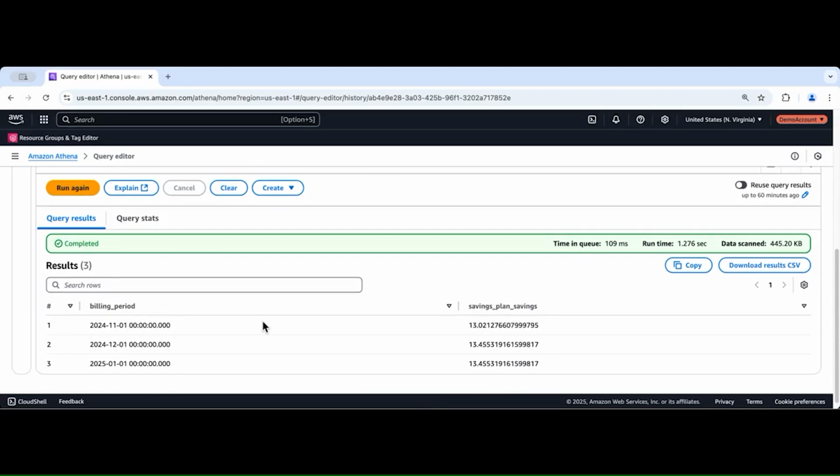Now it's my environment here. Nothing too exciting. I have a little bit of savings, but you see for each month, these are the respective savings that I saw. The month of November actually saw less savings because there's only 30 days in that month, whereas December and January actually have the same number of days in that month, which is why you see equal amounts there.